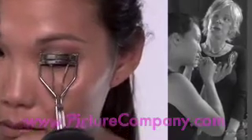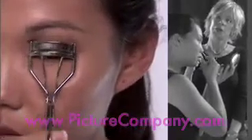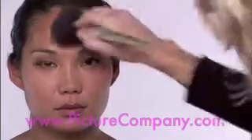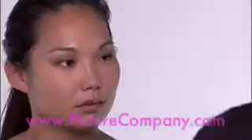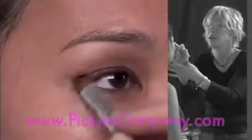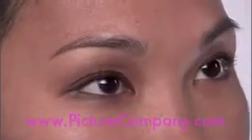Grab it and then pump it three times hard. Getting it right at the root and lifting up. Should you do the top and bottom of the lashes? I wouldn't do your bottom at all. Now we're going to give you a little bit of powder to take a little of the shine off. If you want, you can take a small brush, filling in really close to the lashes, smudging it, and really fill in that corner area because we have that space in there to fill in. Blending again here, and that just kind of gives you that illusion without being too much mascara. You don't want to have to try and maintain that all day — it's too much work.